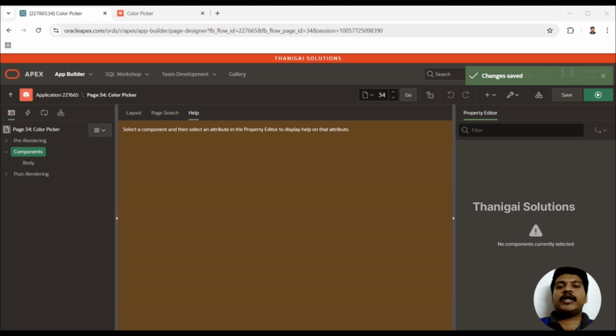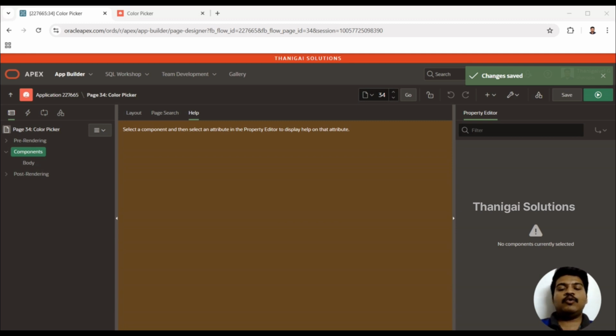In this video, we are going to see one of the interesting page items, the color picker. So what is a color picker? From the name itself you can see you are going to select a color from a pop-up or from a list of values. You may have come across different tools. If you have used them, you will have available options for selecting a color and applying it.